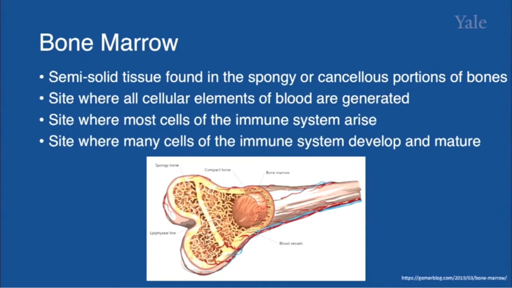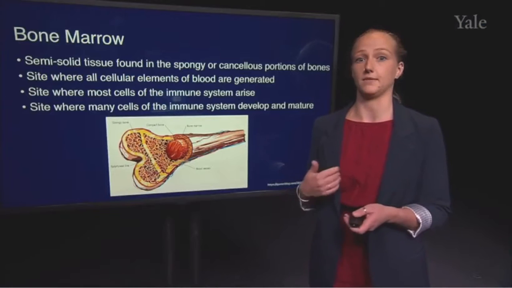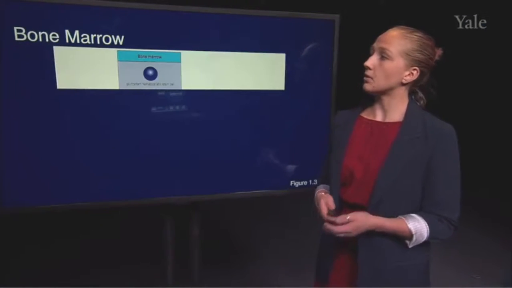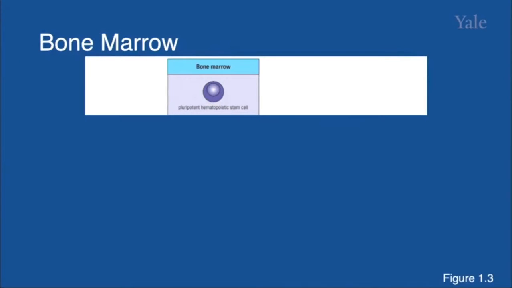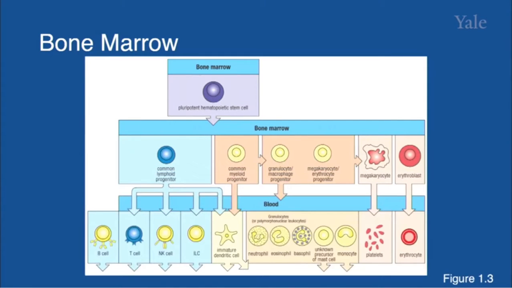Now I'll take you through a very general overview of immune cell development, and subsequently we'll delve into more specific details. In the bone marrow, most cellular components of the blood, including the cells of the immune system, arise from pluripotent hematopoietic stem cells in the bone marrow, seen here. From the bone marrow, the pluripotent hematopoietic stem cells develop into the common lymphoid progenitor cell and the common myeloid progenitor cell. Both of these components subsequently give rise to a variety of different components of immune cells.